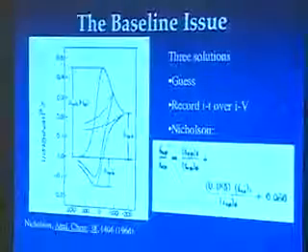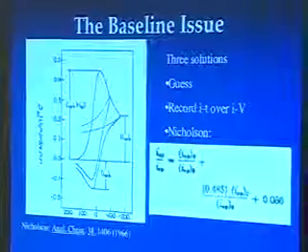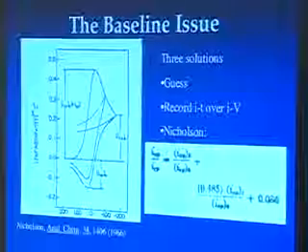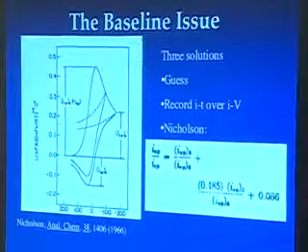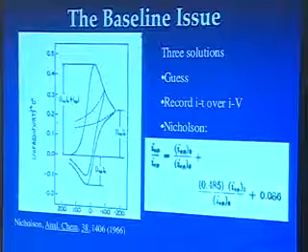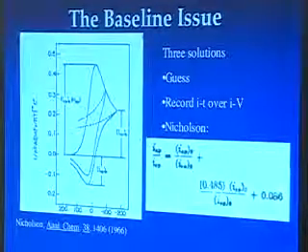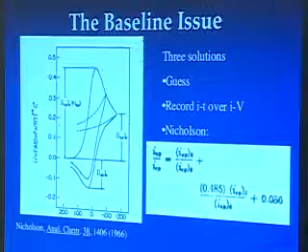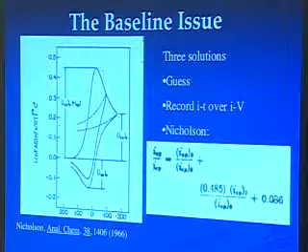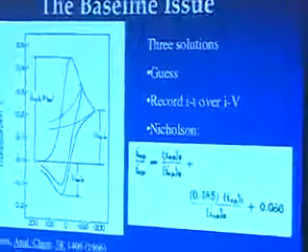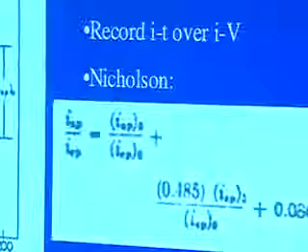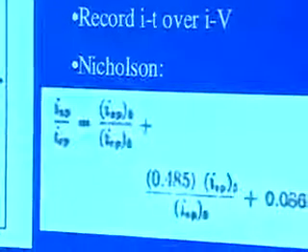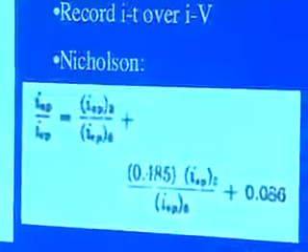Third way to do this is a method that Nicholson suggested in 1966 in this analytical chemistry paper. He looked at, for the reversible or near reversible cases, the shape of the cyclic voltammogram, and points out that there are geometric relationships between the various peak currents and the lambda current and things like that, and comes up with a simple ratioing approach. And I apologize for the fuzziness of the numbers, it didn't Xerox well. So that is another way that one might do it, just by taking these values and calculating it.